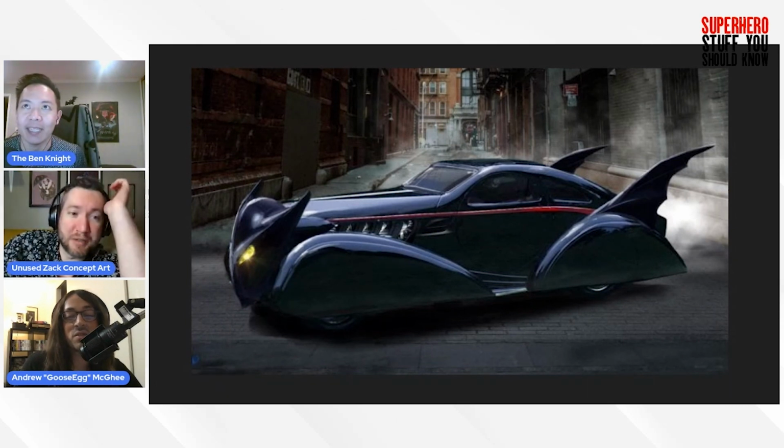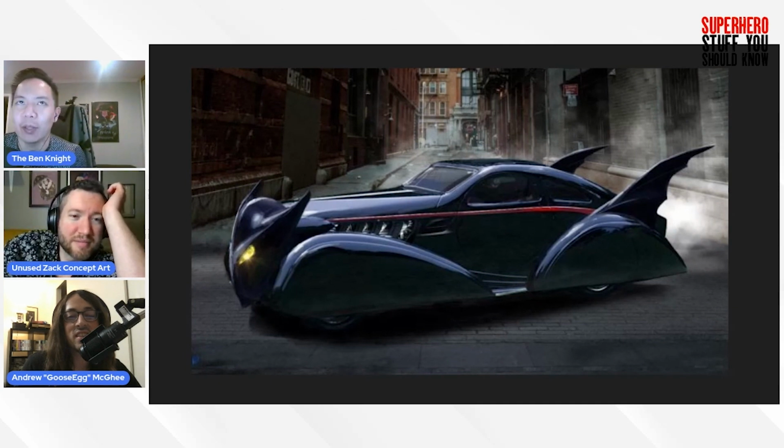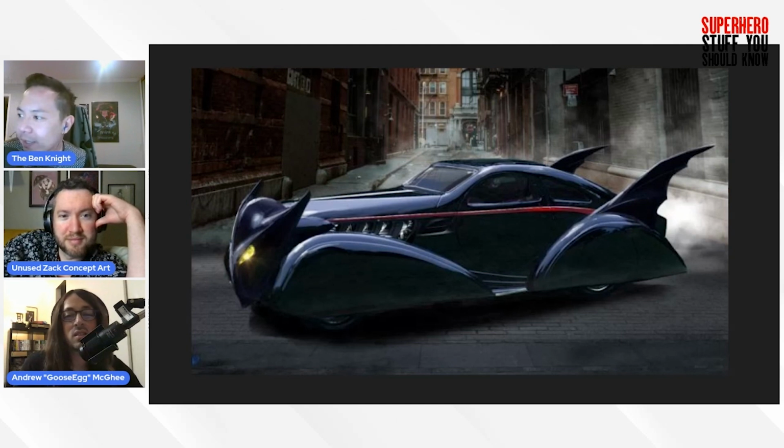But this would have fit the Titans serials. Dude, if they did this in the serials, we would definitely put that in. Definitely S+. I don't know about S, but it depends on how well they looked at it. But if it looked like this in the 40s, then sure. They would definitely need a shot of that battering ram coming through the fog with those eyes. Yes, you need that for sure. You've got the criminals in the back looking to see where he is, and then suddenly you see the eyes, and the head goes through the fog because it just zooms right towards them.